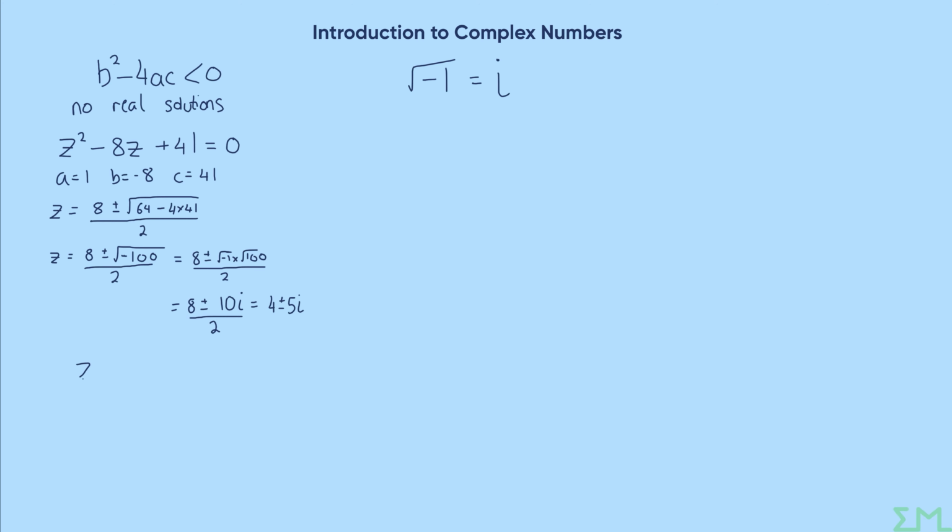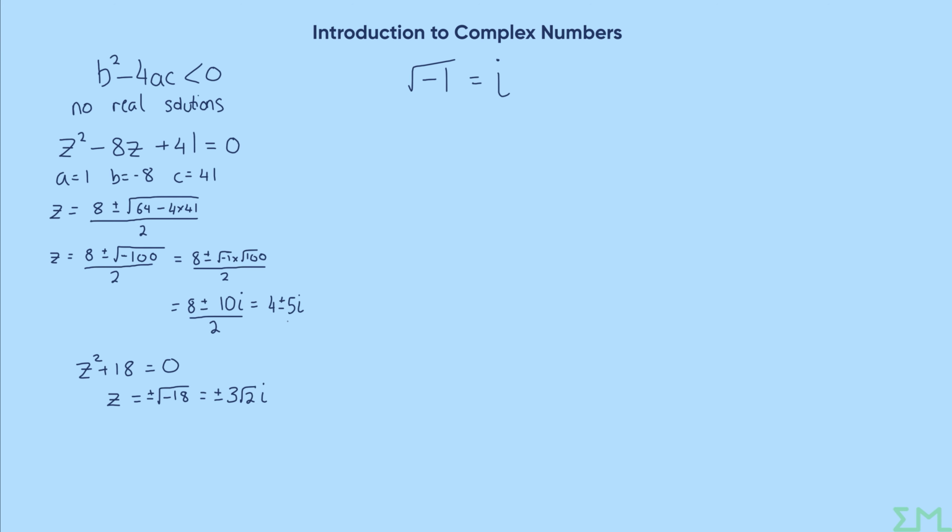Let's do another example. So let's have z squared plus 18 equals 0. So this one we don't need the formula for, we can simply move the 18 over and square root. So obviously we're doing the square root of negative 18 here. So this time we know that the negative can become an i, and then we just deal with the square root of 18. We're going to want to give our answer exactly, so we're not going to actually work out the square root of 18, but what we can do is simplify. So that's going to be 3 root 2. And then we just stick our i on the end to say that this came from doing the square root of negative 18.